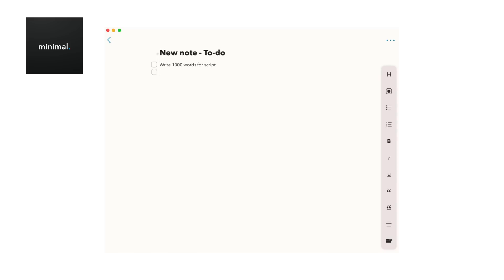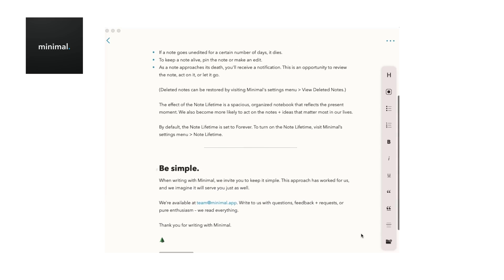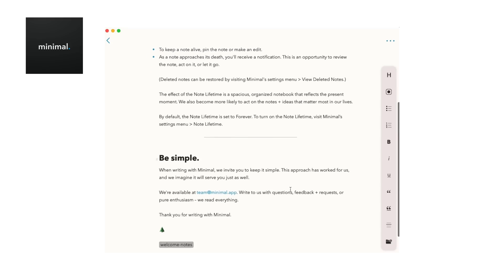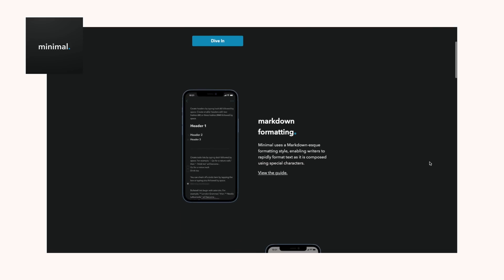Of course, this is a feature you can disable if it causes you stress, and you can retrieve dead notes and fully restore them as needed. The idea is to practice non-attachment even with digital information — instead of having a cluttered note-taking app, you're only keeping what's essential and being more open-minded.